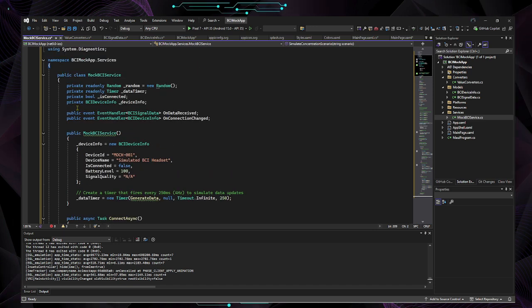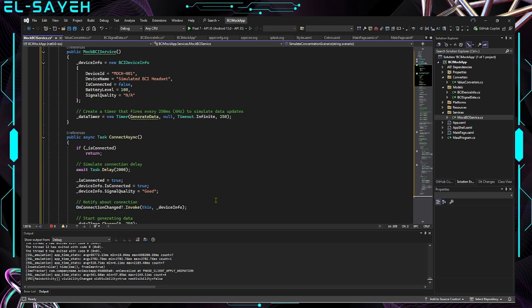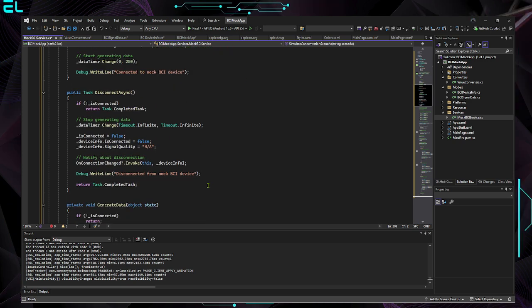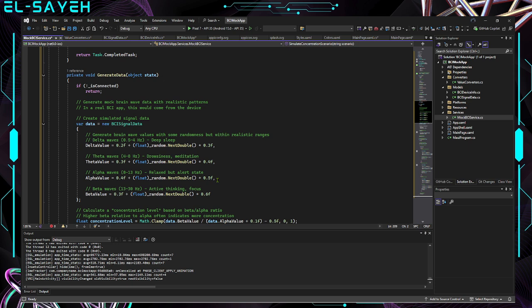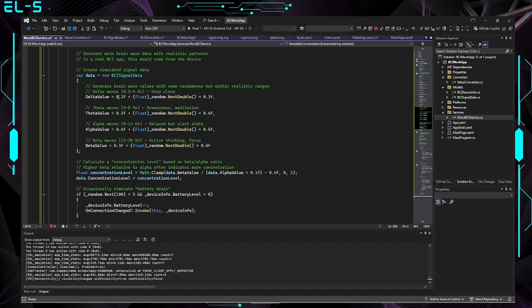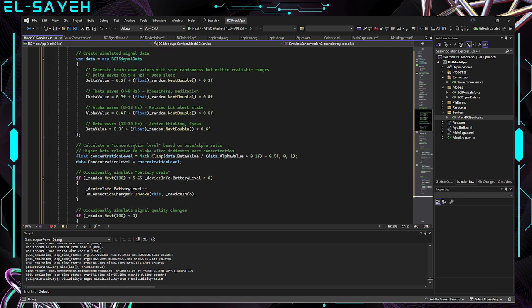Quickly, this is the PCI service, which is the class where you define different methods, and these methods handle the data generation and how it defines this data. It defines the timer and ticker, which generate different random values mapped to the wave states, for example delta 0.5 to 4 hertz and beta from 13 to 30 hertz. So we do all these mathematical conversions to ensure that it's within the frequency ranges.